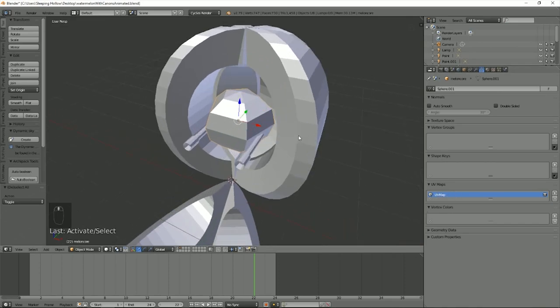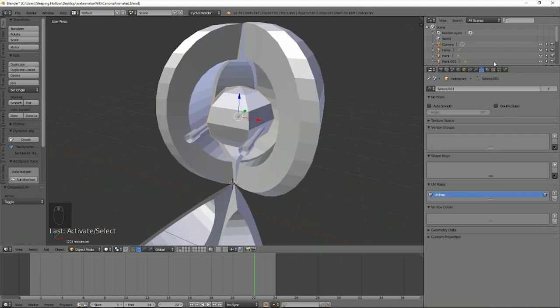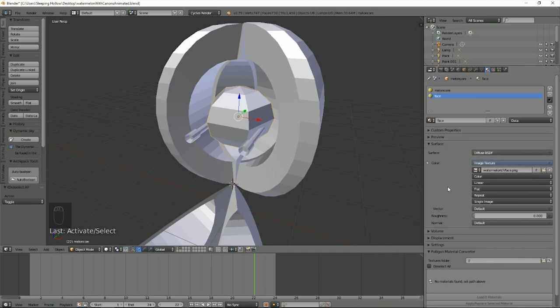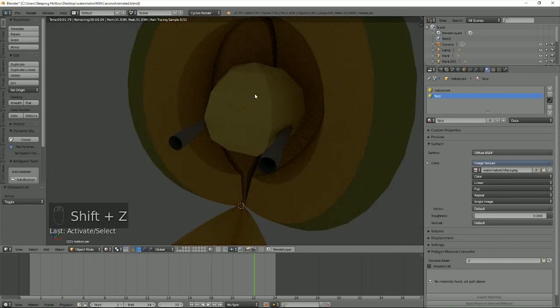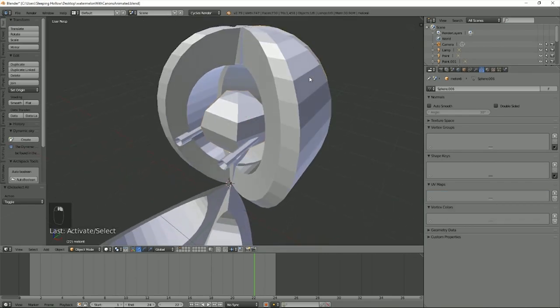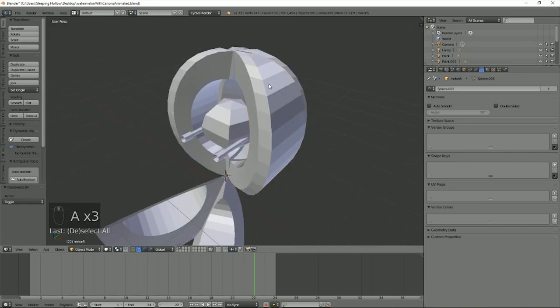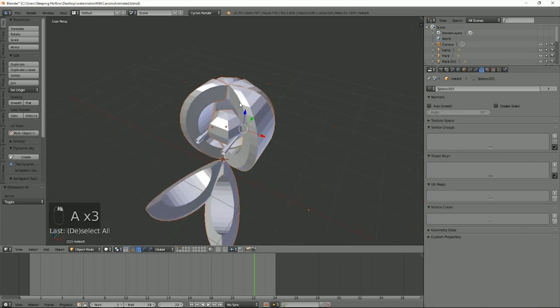Now, the only one in this model that has it is this front one, or this little seed thing. And the reason this has it is because it has an actual material in it, or an actual texture file in it, an image file, sorry, and that's the little face right here. So that's the only reason why this has a UV map, because the rest, actually, I don't even think these have been unwrapped. Yeah, they haven't. So what we're gonna do is select them all and give them all a new UV map. We're gonna create a whole new one because that's the one we're gonna be using when we bake all these together.